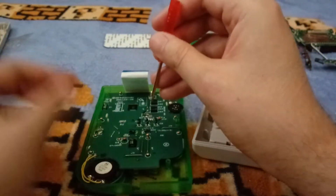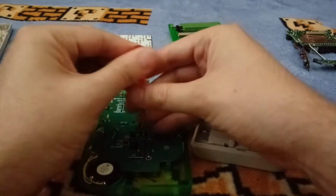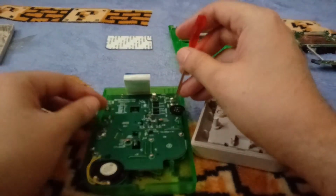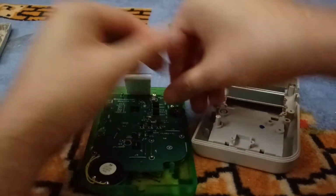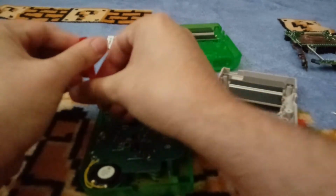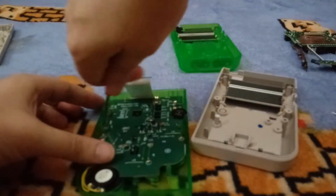Go. Another one down. Come on, get in there, get in there. I don't know, man. I might want to mod this thing fully. Maybe get the rechargeable battery mod, as well as a backlit screen.